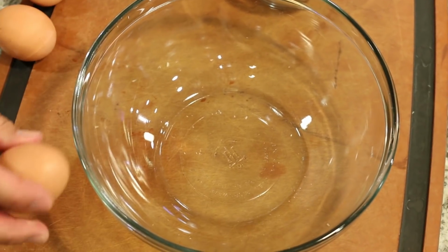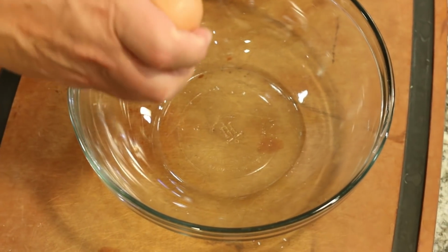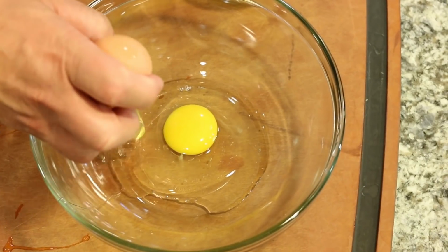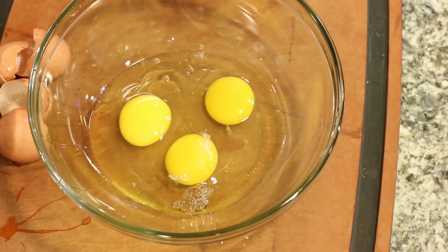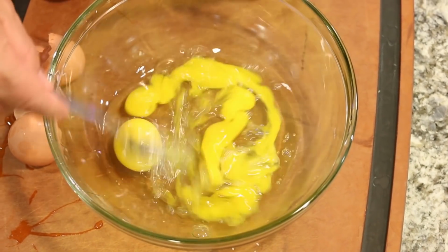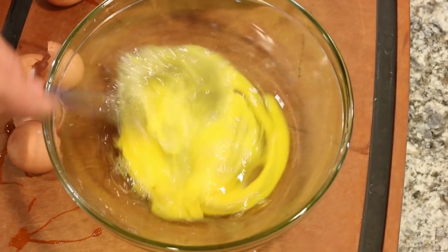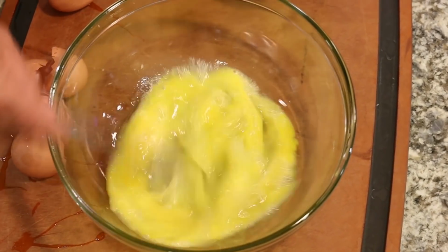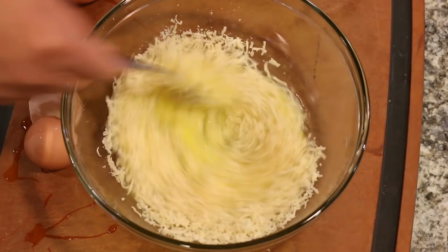Okay, when you crack your eggs into a bowl, don't do it on the edge of your bowl because you're going to push the shell into your egg. So always hit it on a flat surface and drop them in there. There we go. I'm just going to take a fork, start to whisk that up. Once you get it going for a few seconds, let's go ahead and add our wonderful Parmesan Reggiano.